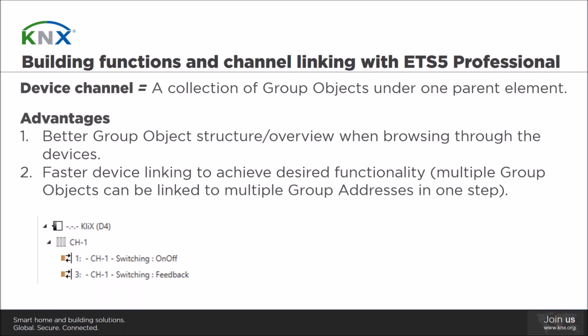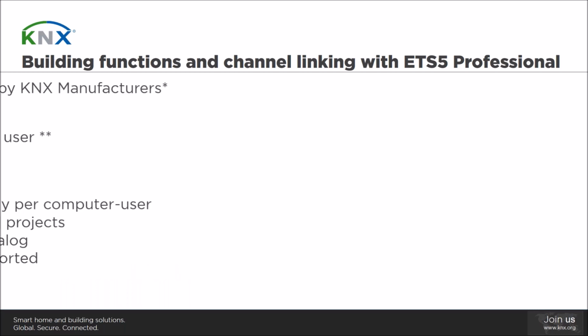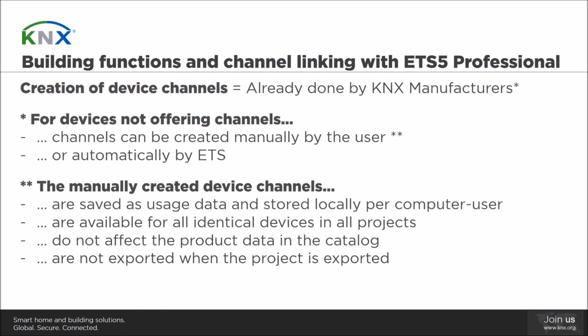This is channel 1 from our KNX Virtual device, the push button. This is a channel with a specific configuration for switching on and off, where there are two group objects, one for switching and one for retrieving the status of that linked group address. The device channels are defined by the respective KNX manufacturer when designing the products into their manufacturer tool. Therefore, it's up to the manufacturer to provide his devices with channels.